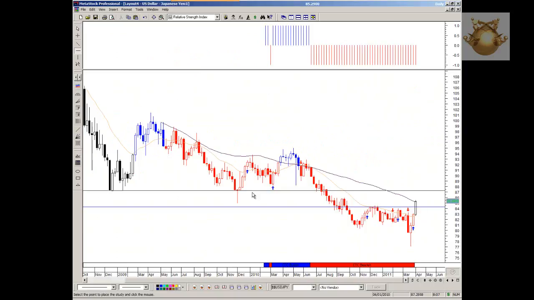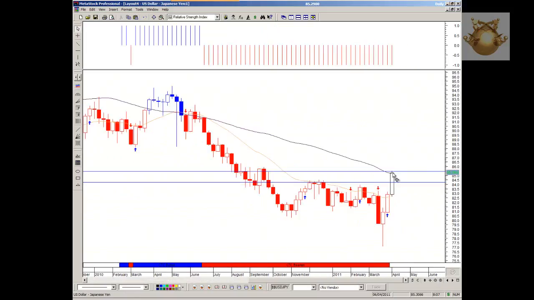Notice on a weekly though, we're now testing the 50 period moving average, and this is primarily as we inch up close to prior resistance and support at the 85.50 mark. So we could see a bit of a consolidation occurring because of this. If however by the end of this week we're trading above the 50 period moving average, then the CTC should and would go blue, and we could see further extensions.